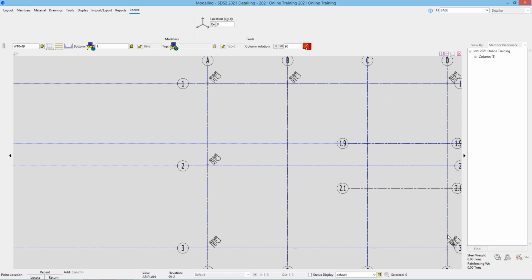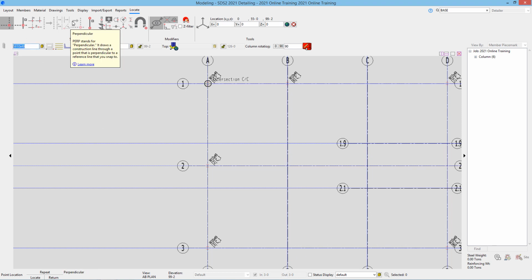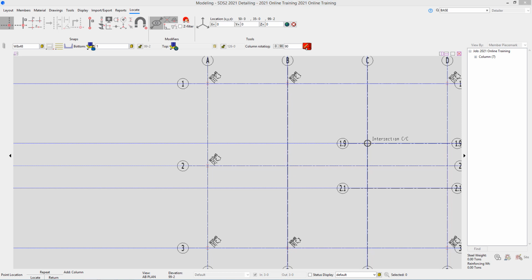and at D3. So all of those are the same, and then I can just change my section size here to a W8 by 48. And then I can locate that at B and 3. Looking at our next schedule, we can see we have the W8 by 48s that are at B2, C1, C2, and C3. So we're going to take a look at that.